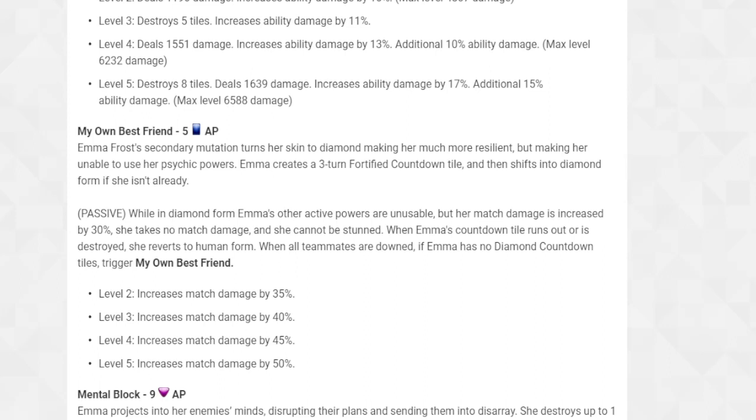Her match damage is increased by 30%. She takes no match damage, and she cannot be stunned. Okay, so she is meta, right? No match damage and can't be stunned. Like, this is insane. I don't know what to say. I love it. I hate it. I love it. Both, best of both worlds, I guess. Bittersweet. I don't know. All right.